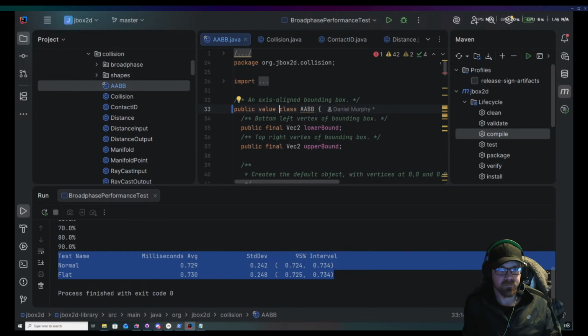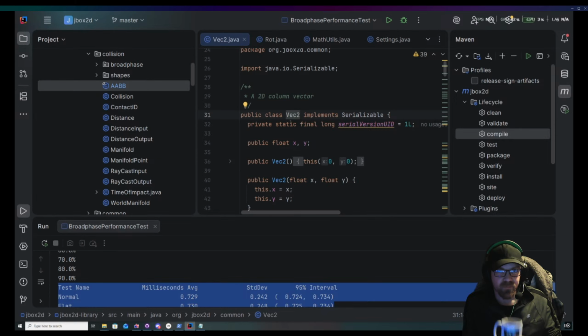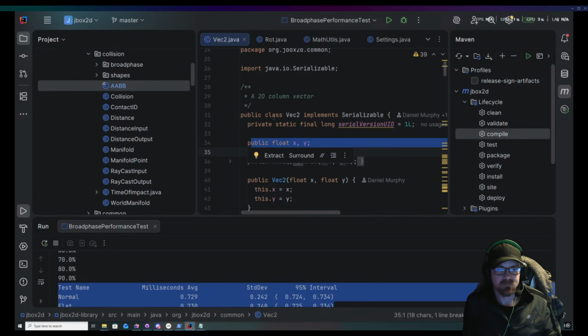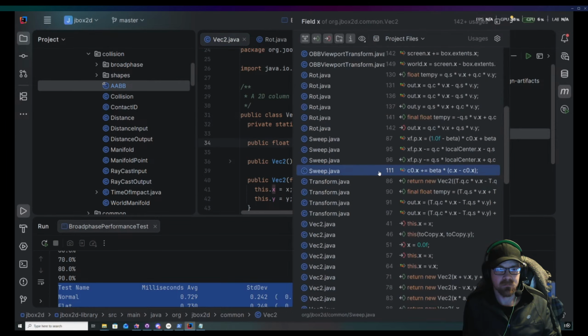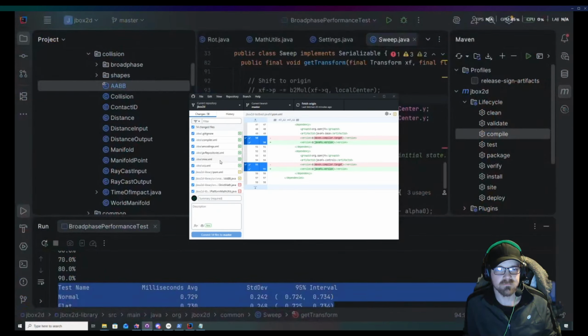But okay, the big target here, and the thing that's going to be the stickiest is vec2, because vec is probably what's used the most. It's 2 floats, but these floats are mutable. And there's a bunch of places in the code where they just mutate them. And you can't do that with a value class. So we're going to get everything around it, and then we are going to tackle it, because that's going to be probably the last one to tackle.